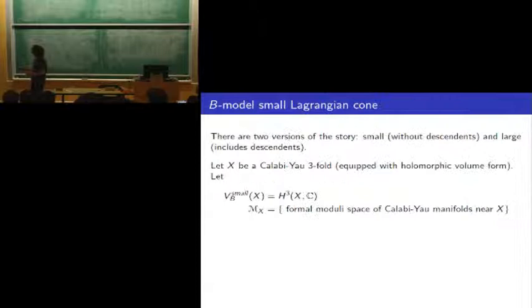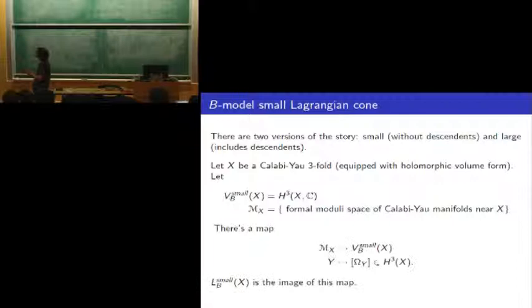So, well, OK. I'll start with the simplest one. You know, if you're familiar, as Paul mentioned, in quantum cohomology, there's big and small quantum cohomology, descendants and so on, various extra pieces. But for the simplest one for the B model, you just take our symplectic vector space to be H3 of the Calabi-Yau threefold. And the Lagrangian submanifold is, I consider the moduli space of possible deformations of my Calabi-Yau, but deformations as a Calabi-Yau equipped with a holomorphic volume form. And you observe there's a natural map from this moduli space to H3, just by taking my deformation and looking at the cohomology class of the corresponding holomorphic volume form. Now, we define our Lagrangian submanifold to be the image of this map.